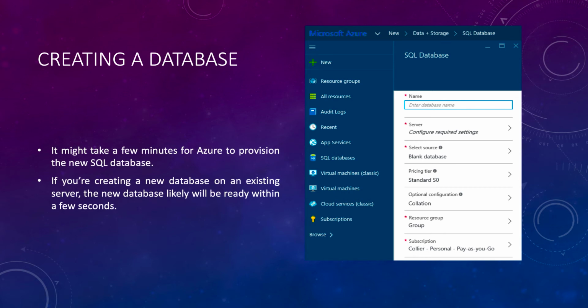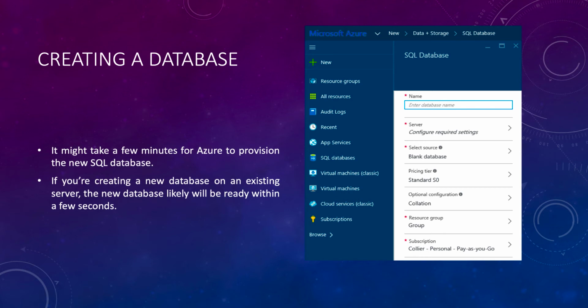The administrative login and password also could be provided. You can also check and choose the Azure region. Then you have the source, where you can select the source for the new database. It could be a blank or empty database, a restore from a previous database backup, or a sample AdventureWorks LT database.